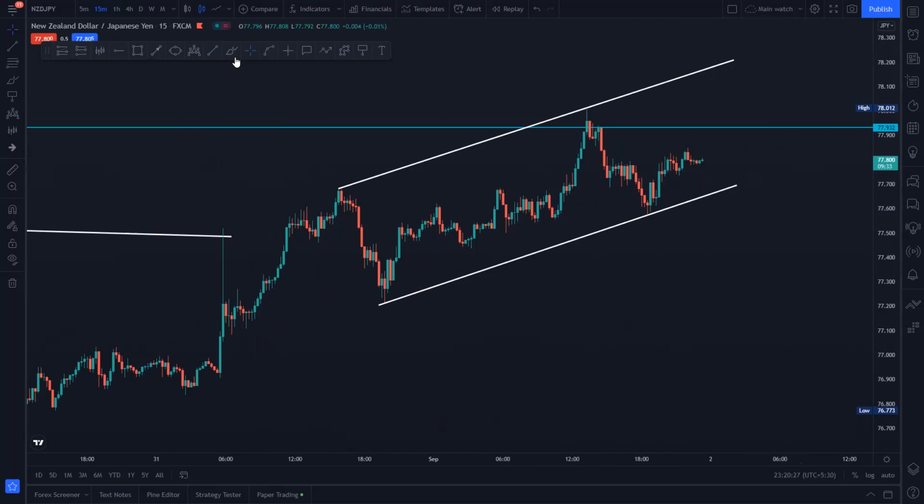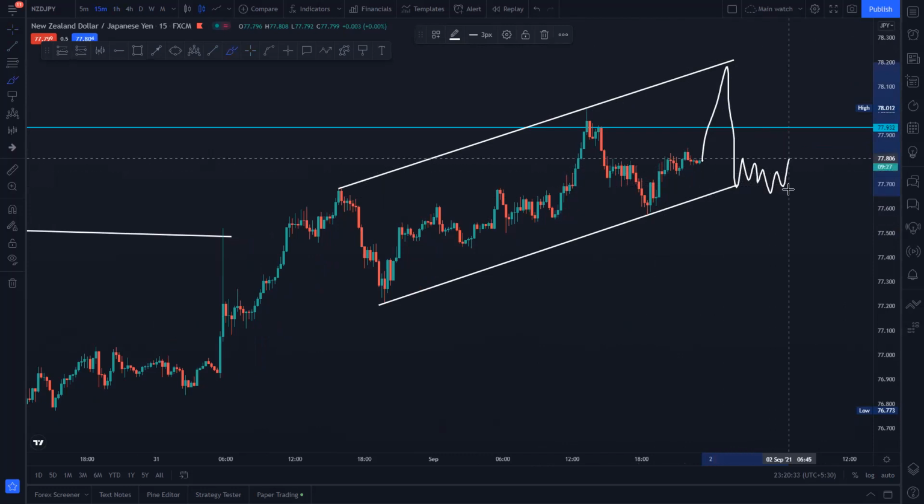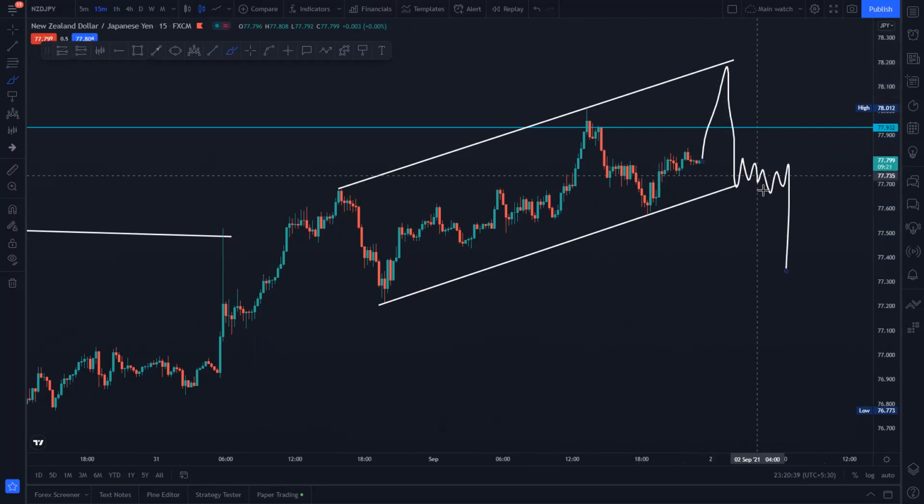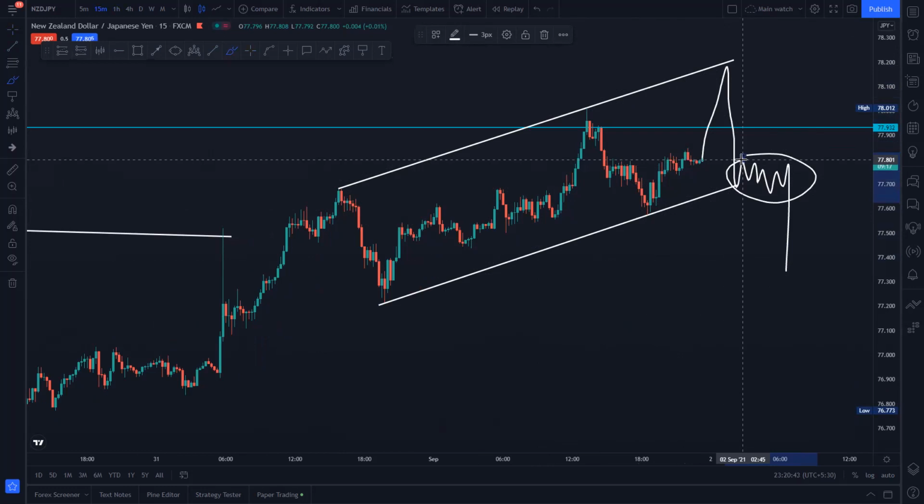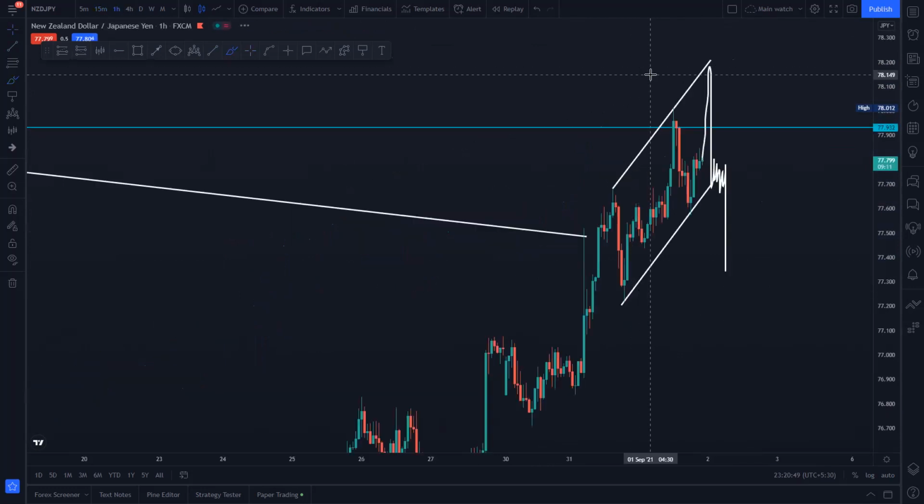Because the price is moving into the channel, there is a possibility that the price will move up, then it will move down, take some correction, and then move down. This will be a confirmation factor. If you are a risk averse trader, you can get entry at this point. But if you trade with smaller stop losses or with wide stop losses, you can take entry at this point as well. So this will be a confirmation factor for us.